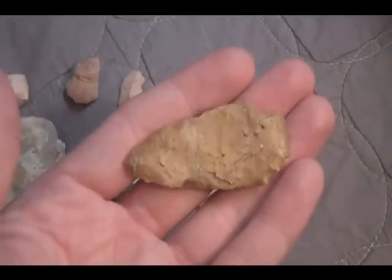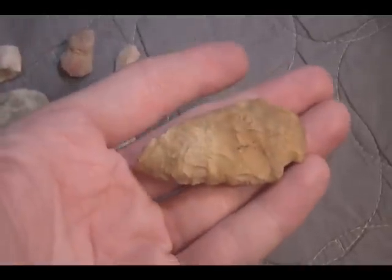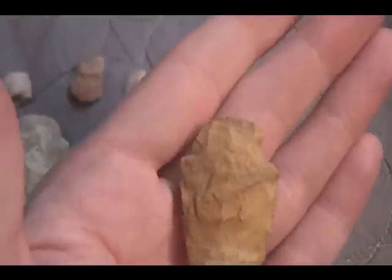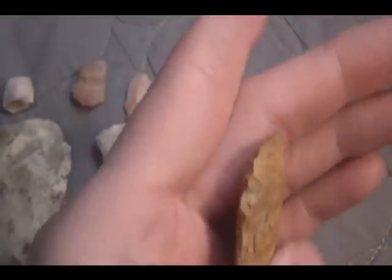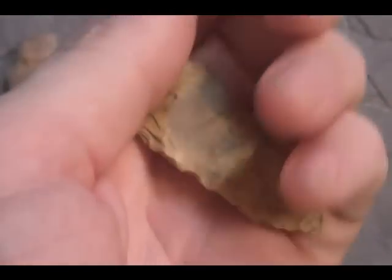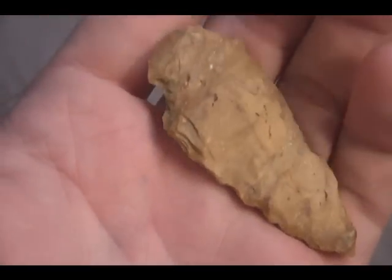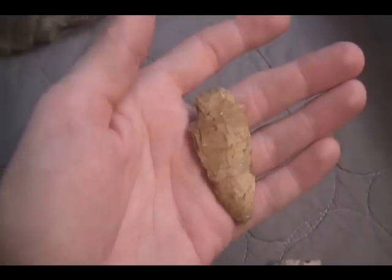The best find of the day was this, and it's even a little crude, but the blade's pretty nice. Y'all can give me opinions on what you think it is. This corner being broke off. Here, let's zoom it in some. There we go. And the blade, if I can catch it, there it is. I'm not sure. Came from a Hopewell spot, but definitely doesn't mean it's a Hopewell.